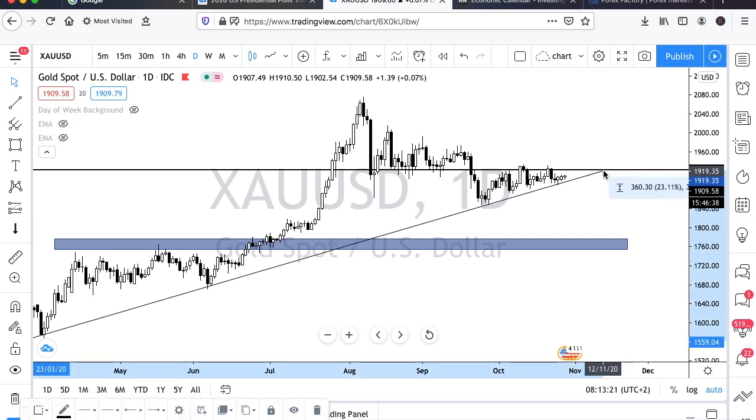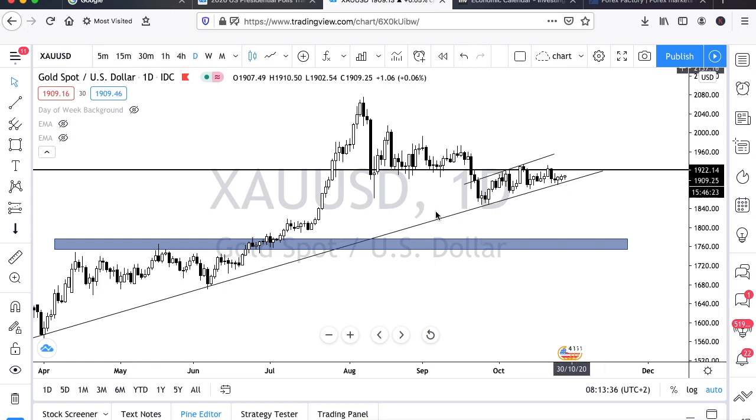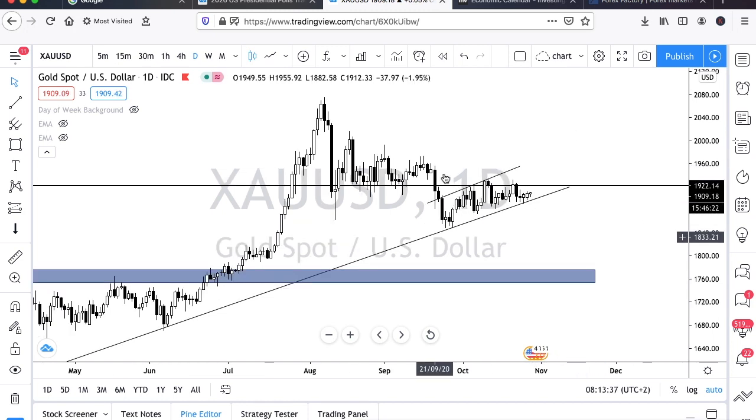This is why it's important to wait and see what happens after the elections, because gold, like I said, is largely affected by the US dollar. If the US dollar is strong, gold will sell, and if the US dollar is weak, gold will spike up and continue its move to the upside. This was an impulse move and this is still correcting it. We don't know if it's going to close above 1922 or not, but we'll see how this month's candle closes and how next month opens.